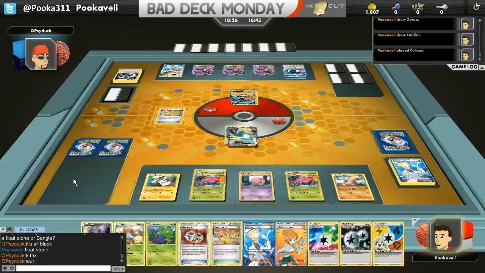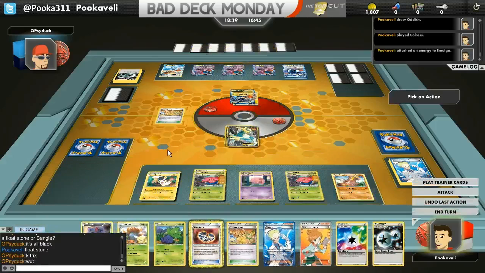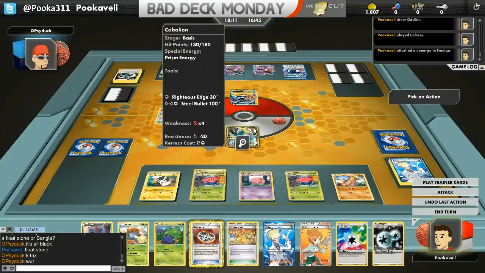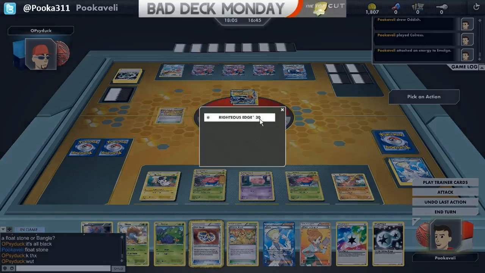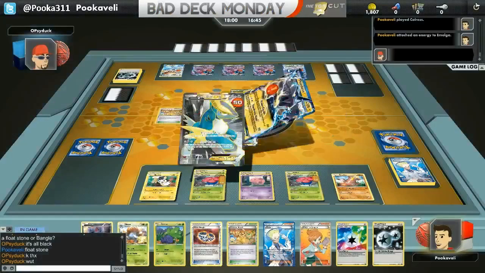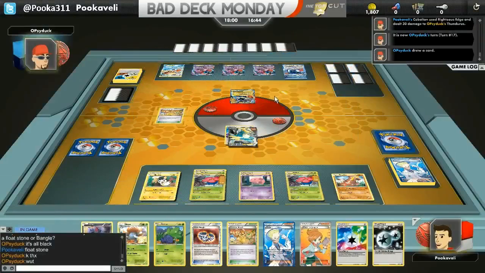And, just kind of accounting for that, we're just going to attach to Emolga and kind of say, alright, look, if you're going to go after something, you're going to have to go after this Emolga if you want to win. Otherwise, if you bring up Lugia and knock out my Cabalion EX, Emolga's going to respond with a Silver Bangle and a Static Shock for the win. Alright, so we're just going to attach the energy to Emolga in case of an N or something like that. And Righteous Edge to discard the energy off of Thundurus EX again.